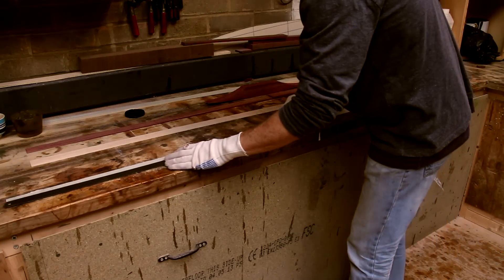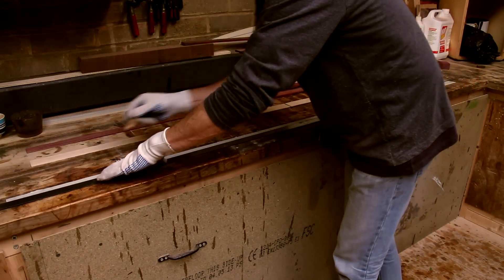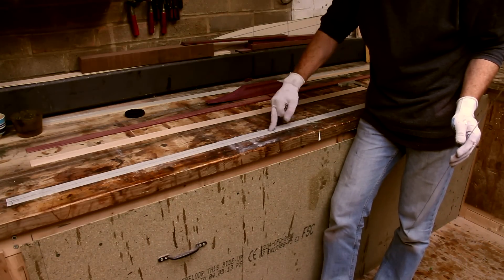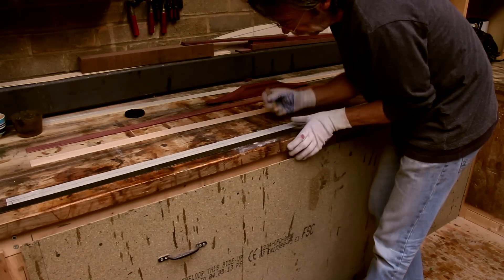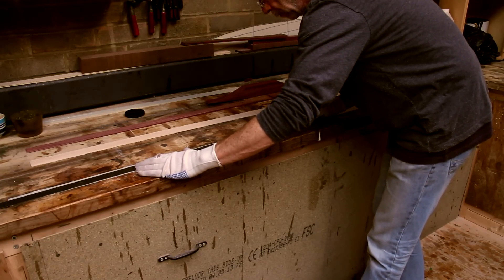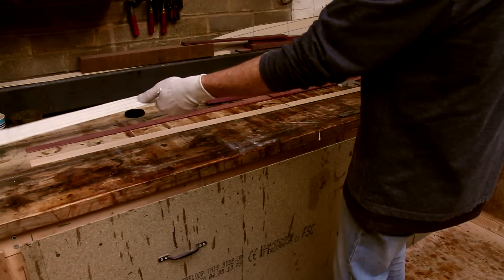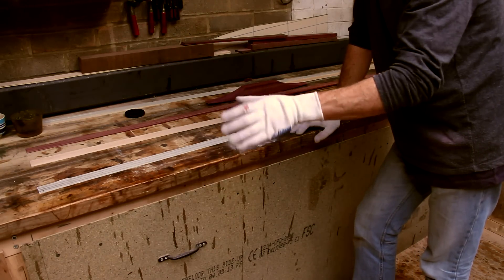Having done that, we'll draw the centre line by joining those marks up. A steel rule is excellent for doing this. We've come 150mm from the centre and we have our marks for the tips. So we join those up from the 150mm mark to the tip mark. That gives us the profile marked out. When we put this into the form and it goes to shape, we'll still be able to use those lines to trim and sand it down later.